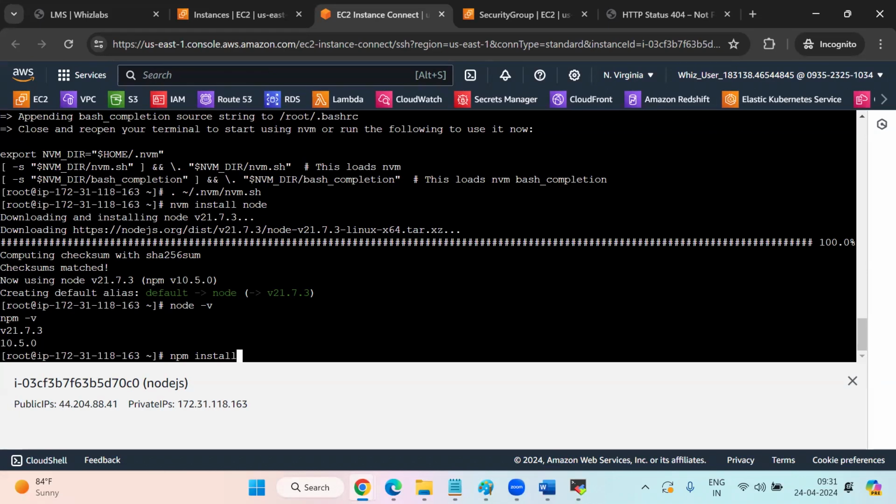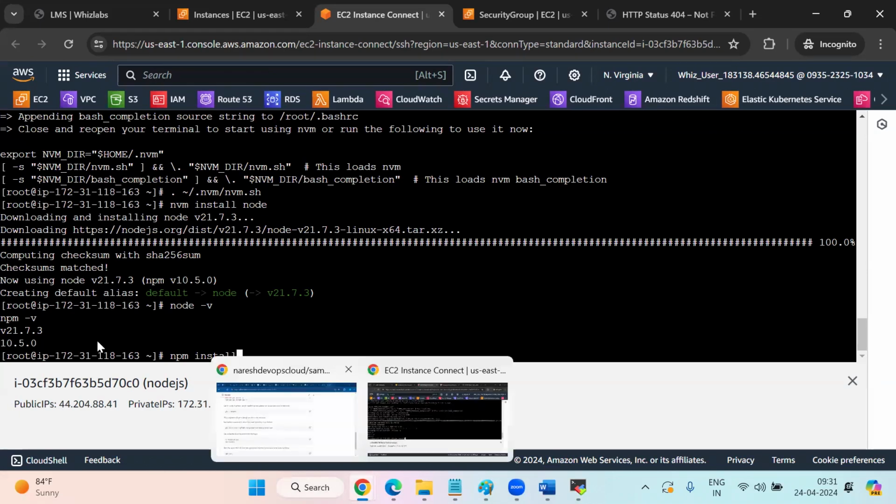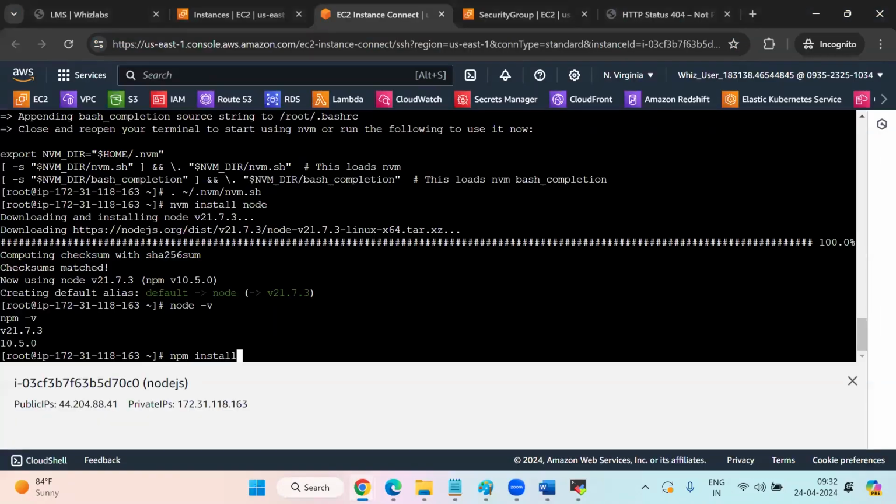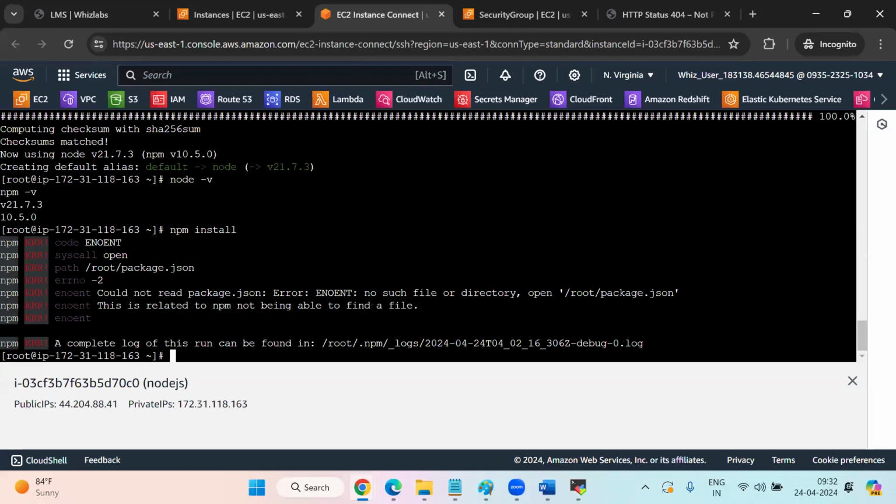Whenever you give npm install, the required packages from the package.json will be installed into your source code, same like mvn install, same like pip install, and in Node.js it is npm.